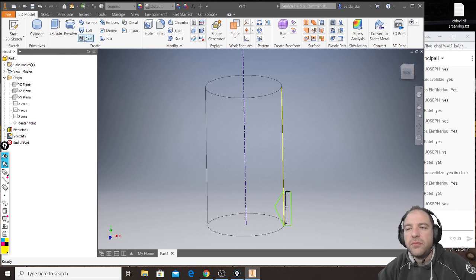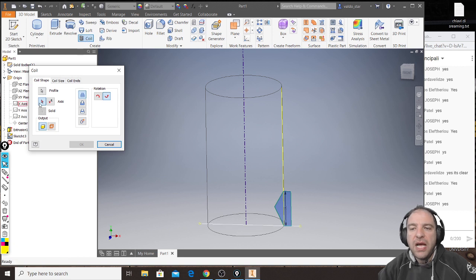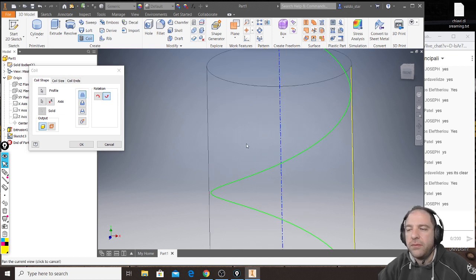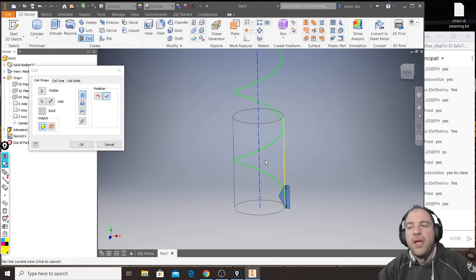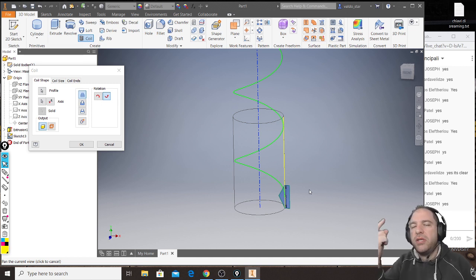So I can click coil. I will pick the axis, and first of all, you can see that in my coil operations, the spiral is always going up. That is where I really want.